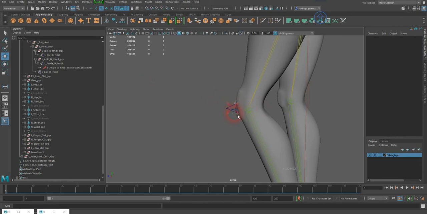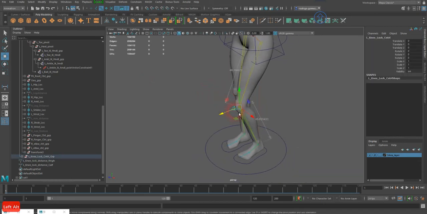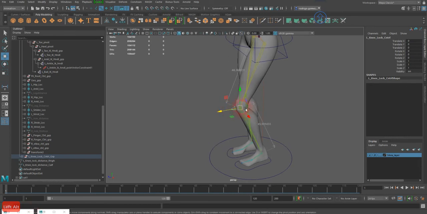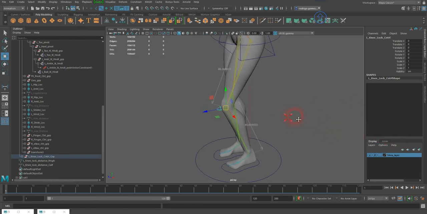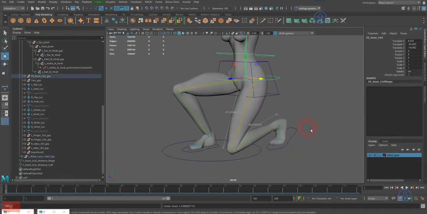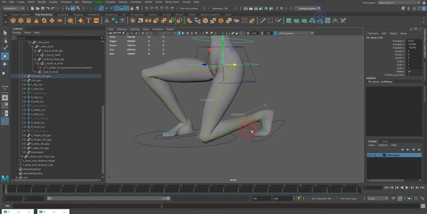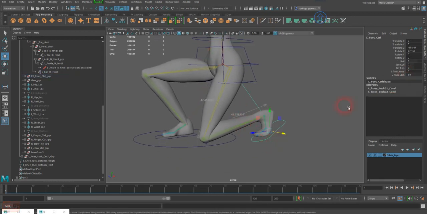Now that object drives the knee to wherever I want to position that knee. Let me show a quick example. I'm going to pause my video and then pose my character. So here I have posed my character. I turned on my knee lock, and my controller is right there just below the character.